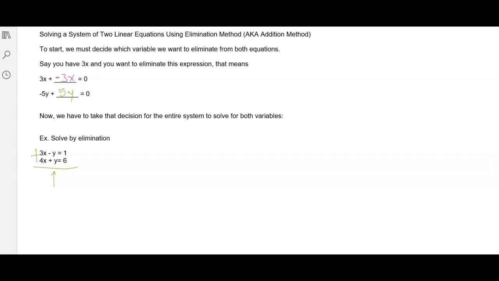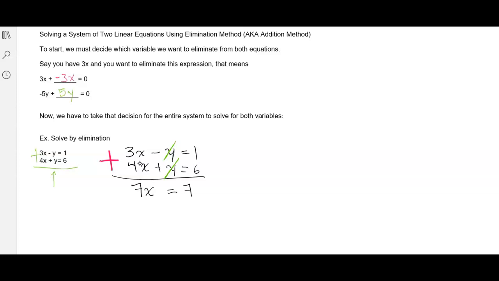So let's continue. Let me do it here on the side. You have 3x minus y equals 1. And we do the vertical addition, something that we have learned in the past. So we're going to do plus. When we do this plus, these two variables eliminate each other. So we continue the vertical addition: the x's give 7x, equal to, we also add the constants, 1 plus 6, 7.